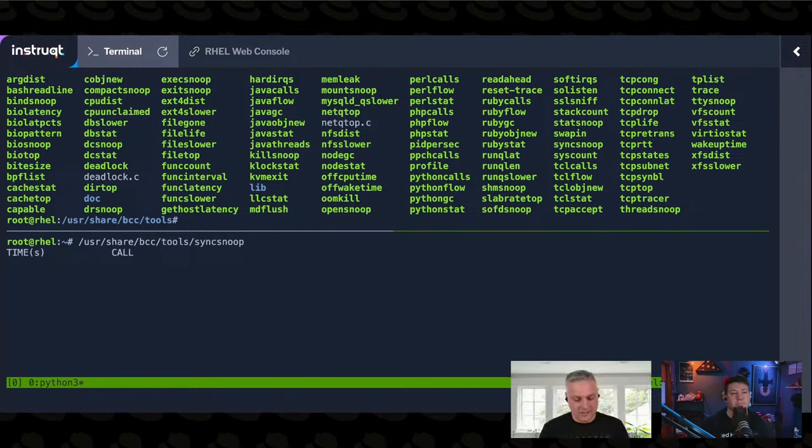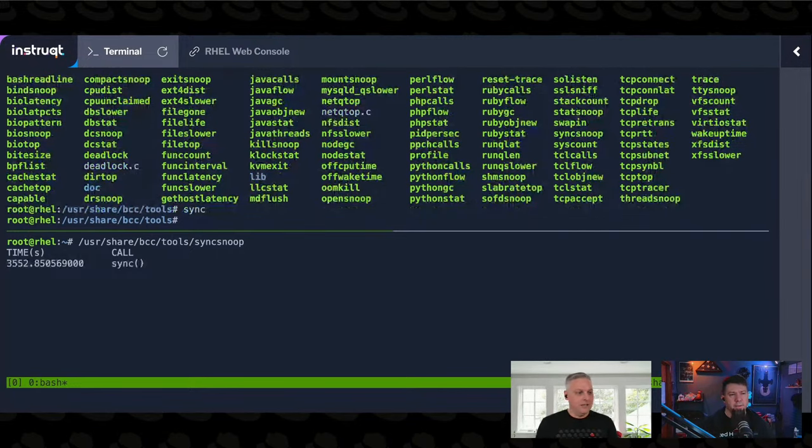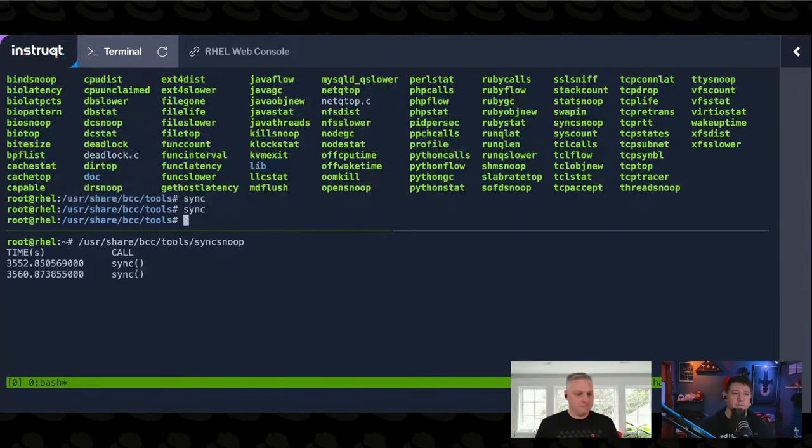So what you'll see is if I go up one window and I run the sync command, correctly spelled. Right. It says, hey, I was monitoring and at this many seconds of my monitoring, the thing was made. And when I do it again, that's like when disk cache and disk gets synchronized, right? If I remember correctly. Yeah, but so running the sync command and seeing it show up in sync snoop is kind of lame, right? Because you know I'm running the thing, so I expect it to show up there. But I mean, if you really want to know when it happens.